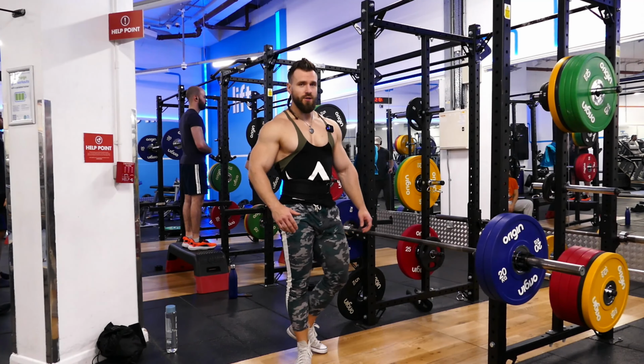So I'm just going to try to measure, go a little bit wider than usual, as I mentioned. Okay, engage the back muscles. Here we go.